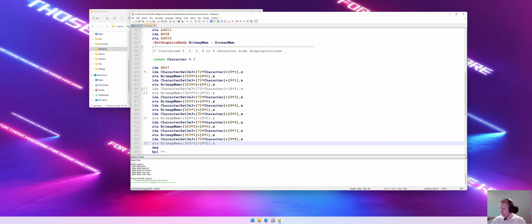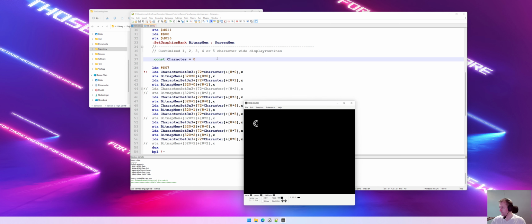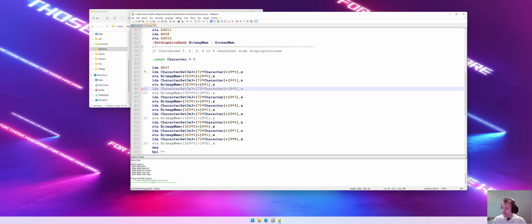So I'll customize that, and then if it's only one wide, I can also take out this one. This is just to optimize it a little bit on how you draw it out. However, if I use this routine to display the at again, I'm missing part of it. So there you have it. That's basically how you'll control these things.